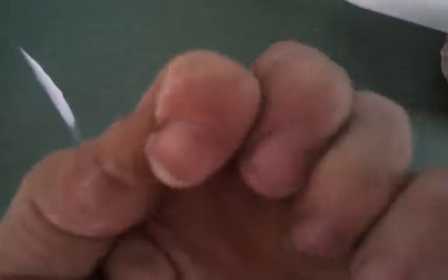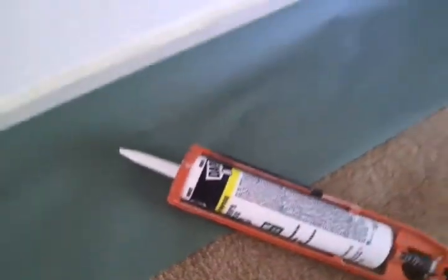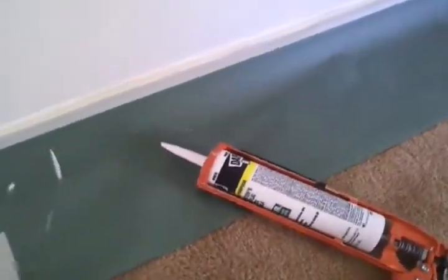Now it's going to wear your fingernails out. My fingernail is definitely worn on this side, and it will just completely wear your fingernail out and you'll be bleeding if you're not careful. So you don't want to just get all crazy and go too fast. That fingernail is starting to disappear on that side of my finger, and so you've just got to not get in a big hurry and not press down too hard.